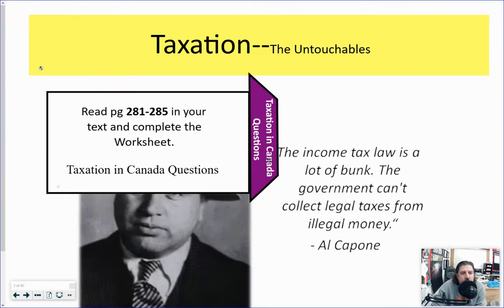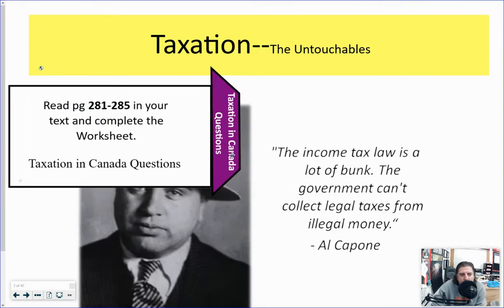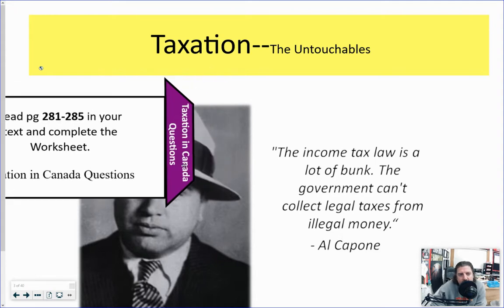So, questions, make sure you read 281 to 285 in your text. Don't really worry about the worksheet. You're filling out the worksheet as we go along. And as far as the taxation in Canada questions, that is found on the Mr. Equity assignment that you'll be doing at the end of this.